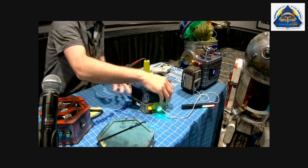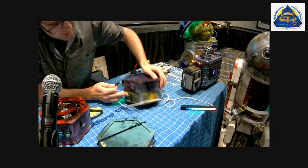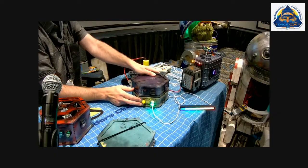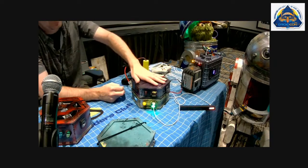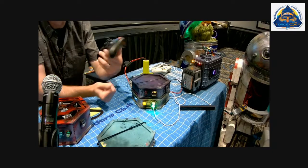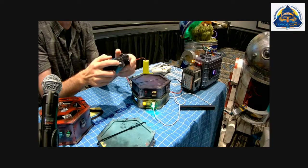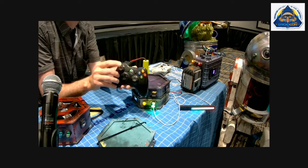So, brain, we need power. So, we'll grab a power cable from power and connect up to the brain. Now we've got power. We can turn that on. So now that's running. Let's see if it's actually connecting to my controller. Yep, so we can tell that it's running Padawan, or hold on. There, you can tell it's running Padawan because it's got that top one. I can click through and you can see the speed changes. That's about the only way you can tell right now.